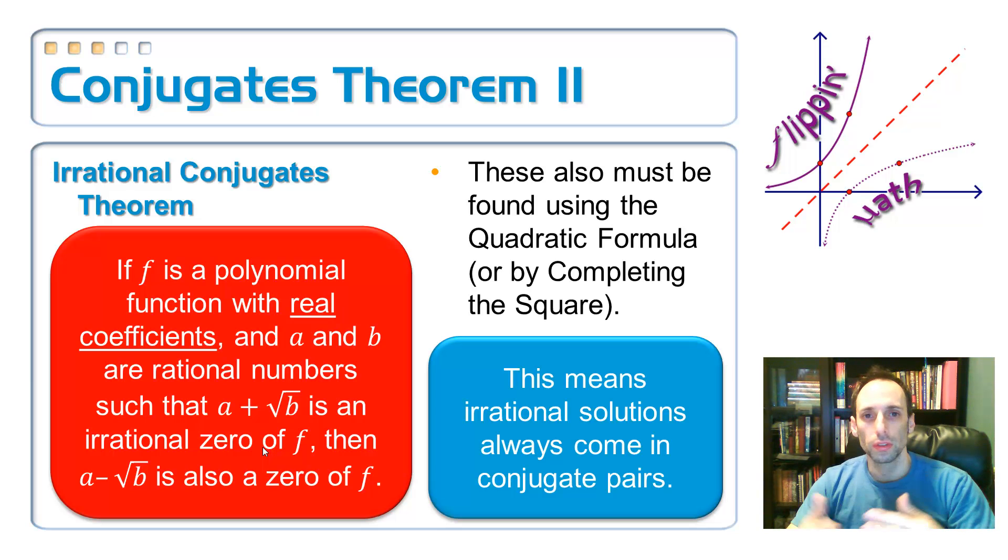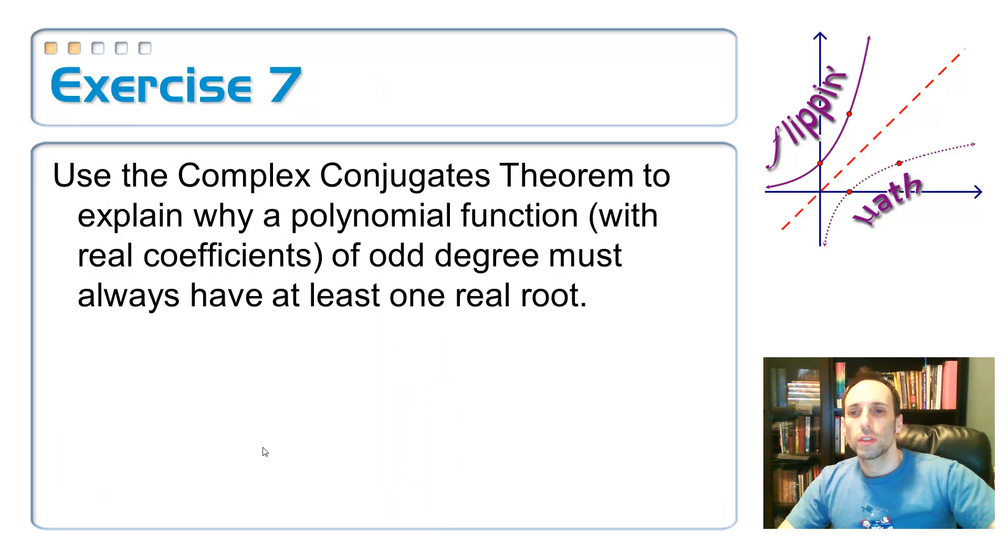So knowing that, we'll put this stuff together. We're going to work backwards and come up with the function rather than just graphing it or figuring out what the solutions are. So use the complex conjugate theorem to explain why a polynomial with real coefficients of odd degrees, so it's third degree, fifth degree, whatever, has to have at least one real root. Someone already commented in the comments, like she made this conclusion. She asked this question, very smart before we even got here. Odd degrees always have to cross the x-axis. And if it crosses the x-axis, it must have one real solution. And the reason why is because it's odd.